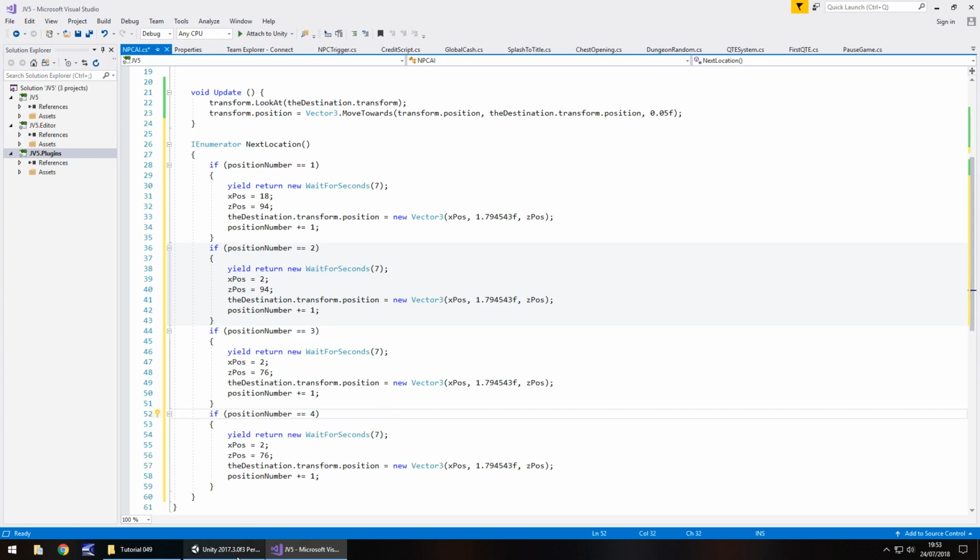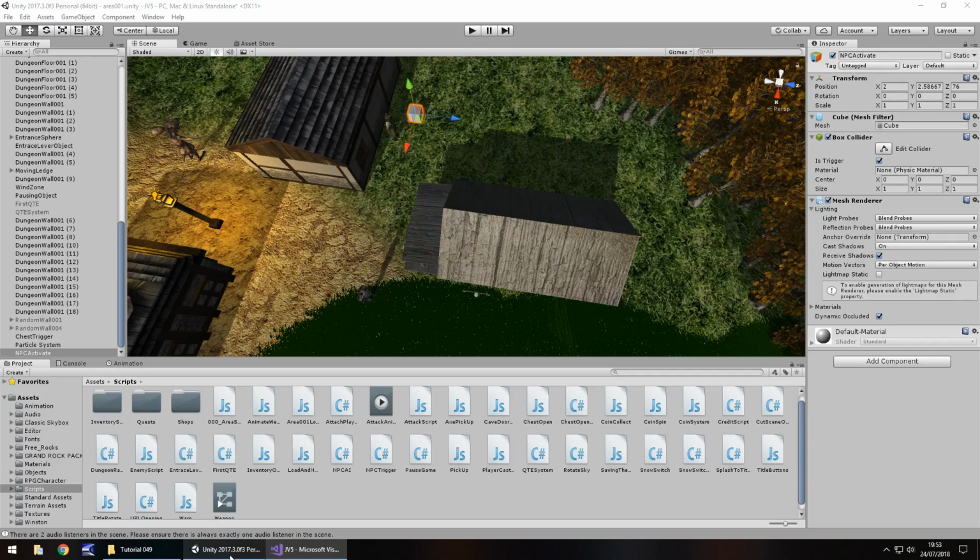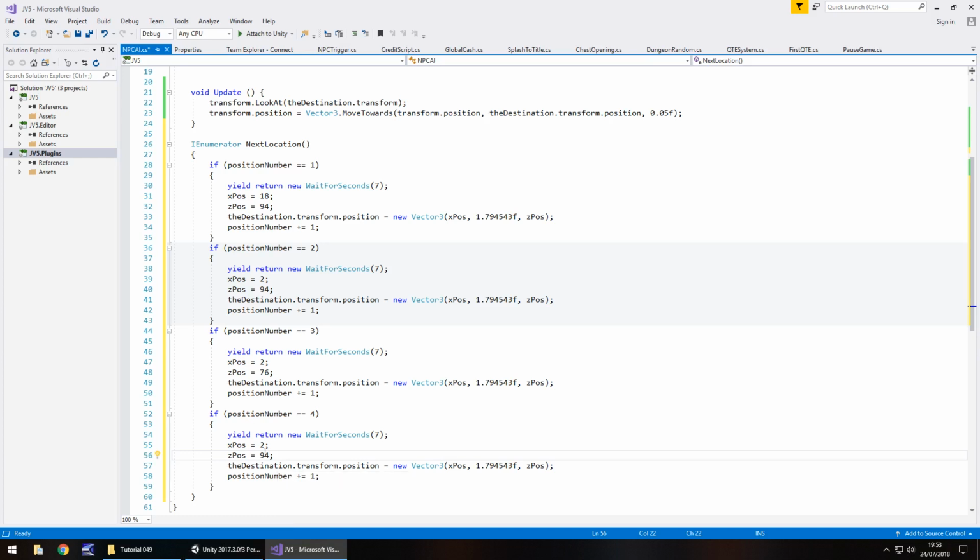And then we set the final position of where we want it to be. So we already really know what the X and Z position is of the original. So we just need to set the Z pos here back to 94. So logically, if we move this to about here, oh, it should be 18, sorry. So 18 and 76, my apologies. So 18 and 76. So you see the process of what's happening here.